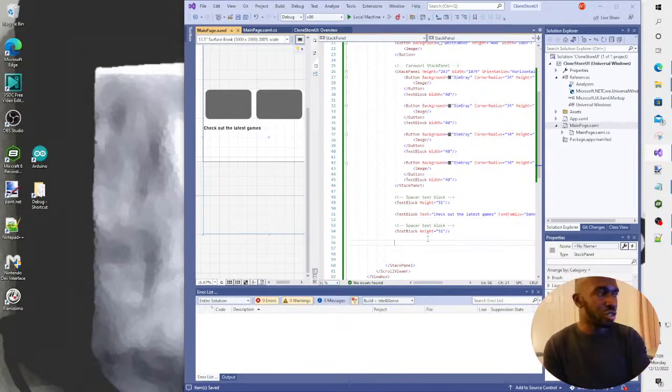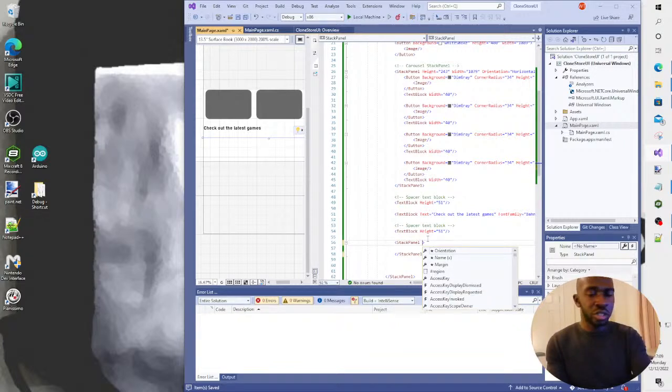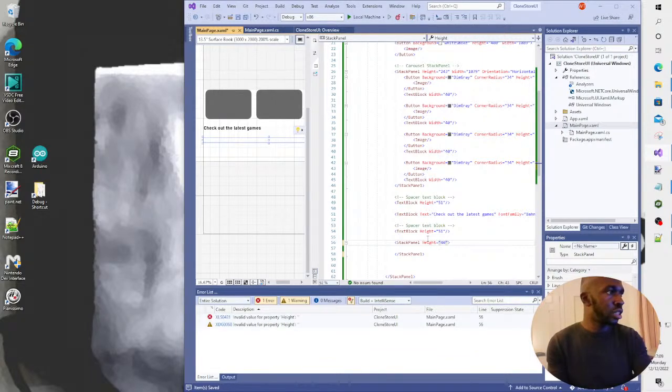And I'm going to introduce another stack panel. Like so. Set dimensions, heights, 40. Maybe more like 220. That's actually a bit too much. I'm going to say 180.